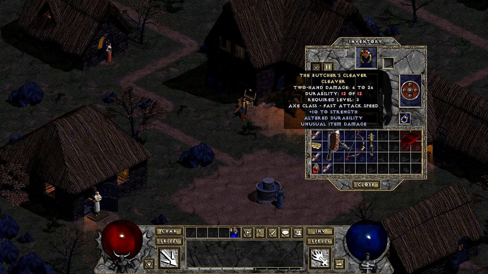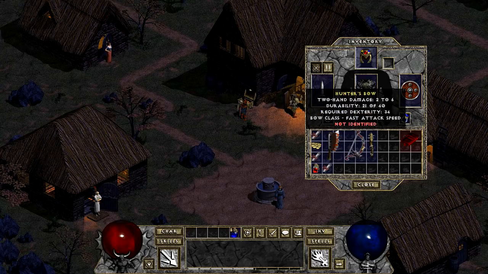And it has Unusual Item Damage, whatever that means. The Butcher's Cleaver. That's definitely the name of the weapon. I wish I was cool like a barbarian or something where I could have a two-handed weapon in each hand and we're just using two Butcher's Cleavers, which would be pretty badass.